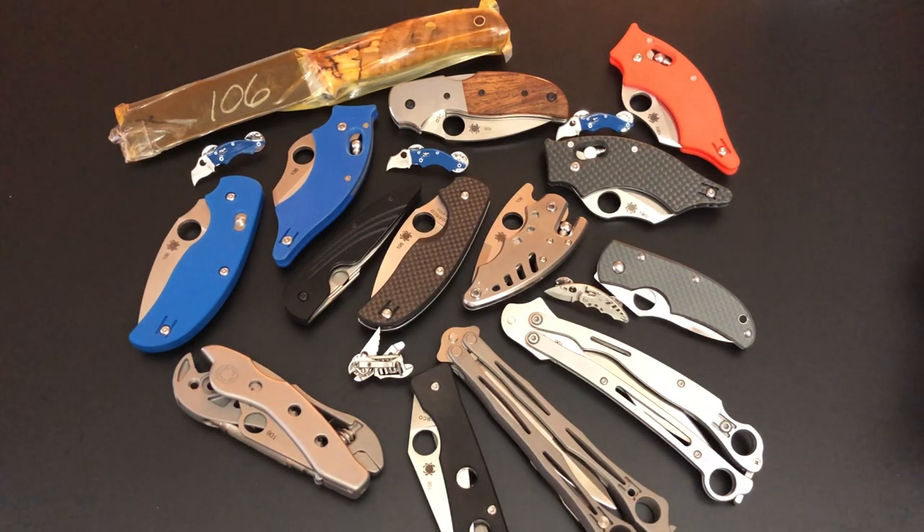I just posted on Instagram two minutes ago and said I wanted to share this with the Keith Kevin Ken family on YouTube. I'm going to walk through these knives. Some of these I've already posted because I used to own them and sold them as I trimmed down my collection. And I went about trimming the wrong way — I was thinking about what knives I could sell, when I should have been thinking about what knives I want to keep.